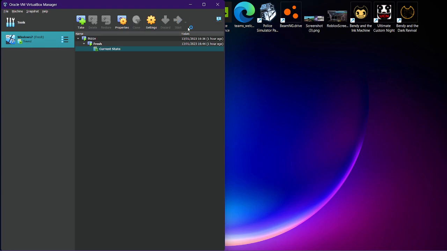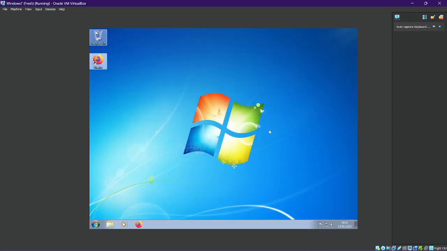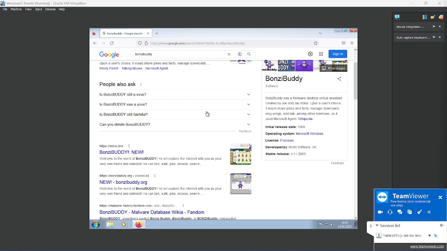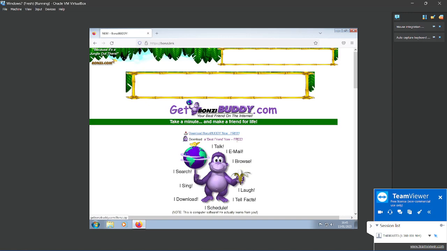Now we're going to open Bonzi Money Free, because we don't have to do a card then, right? So now we're going to download it back, which is pretty stupid. Yeah, I'm going to bring my dad back. This time I got my dad back, so let's go back to the original link.